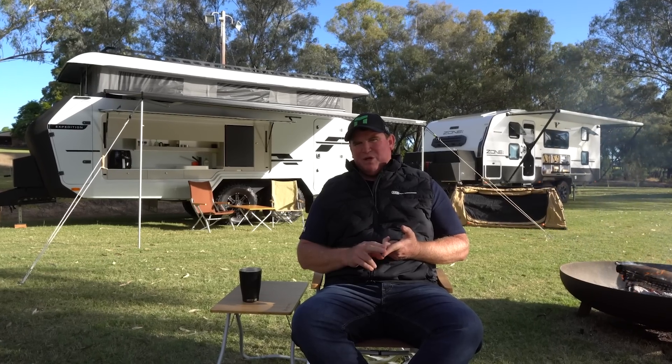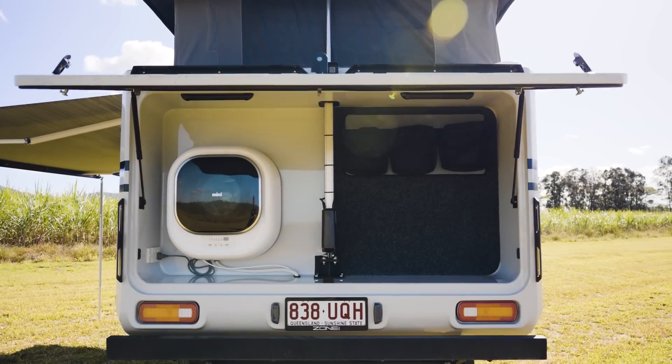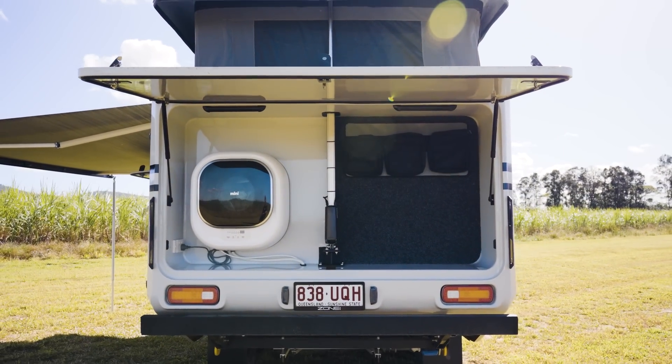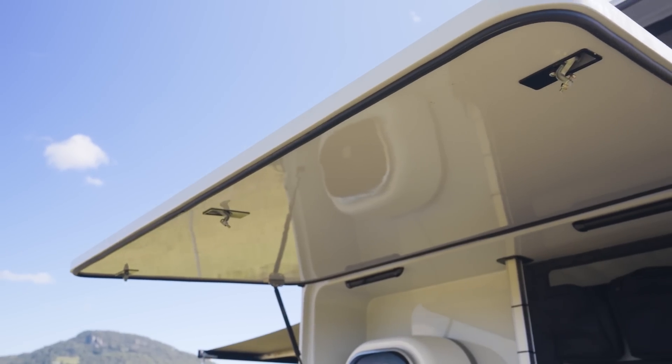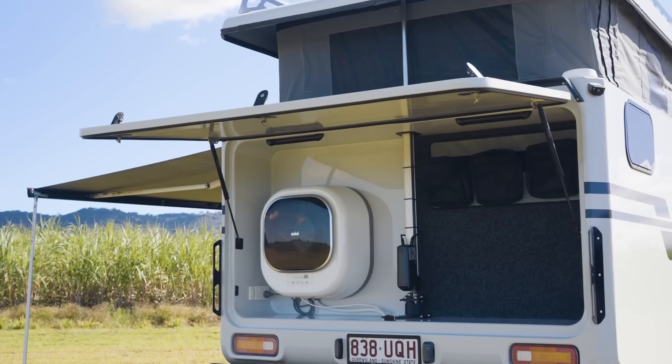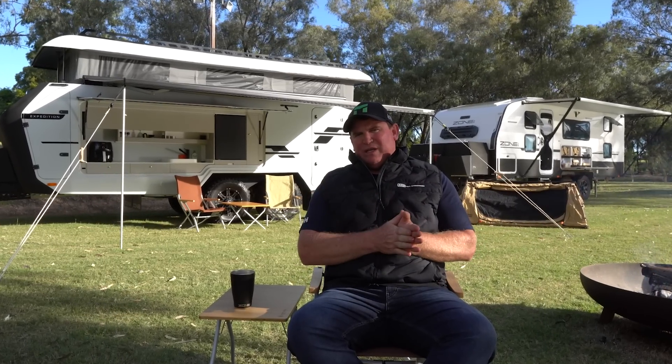A couple of key things we learned building the prototype: we open out the back, and we wanted an external washing machine with the spare wheel covered up. But since taking the van out, I do not want any sealed area at the rear. That's all internal room we could give you. When the 3D printer arrives, we'll change that quickly and make the van a little bit longer internally without changing the body, giving you maximum space inside.